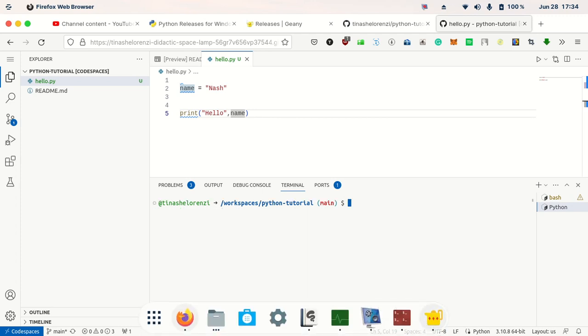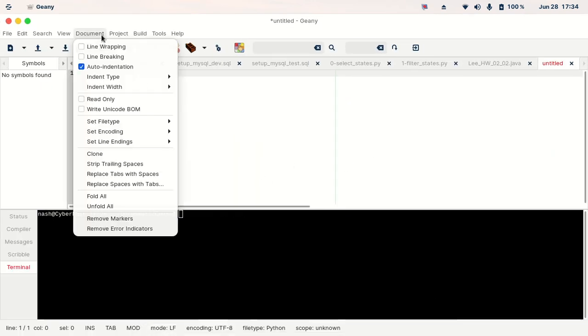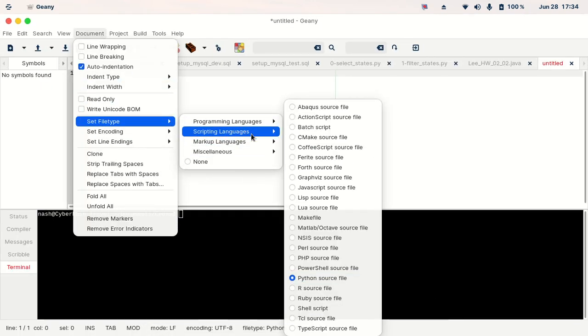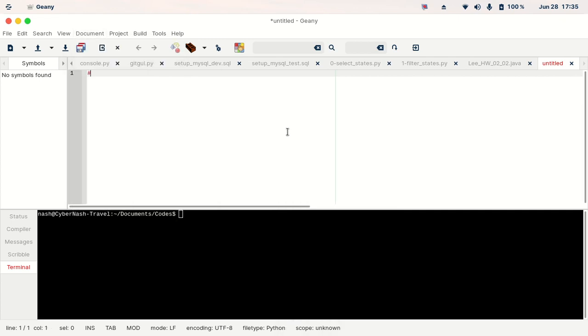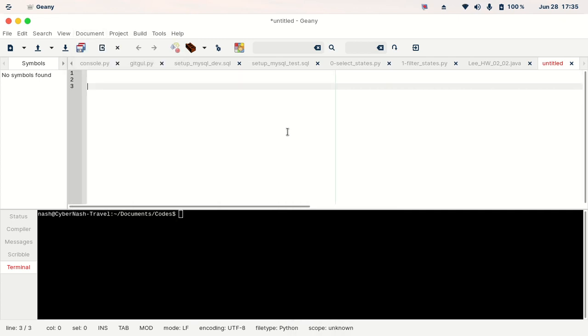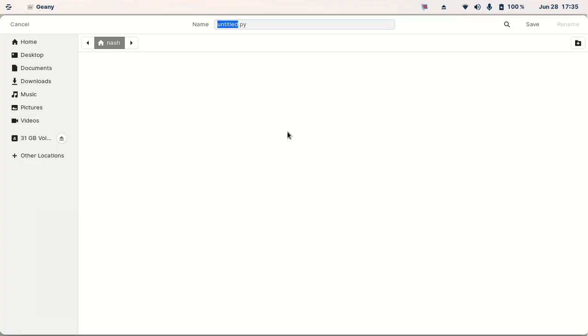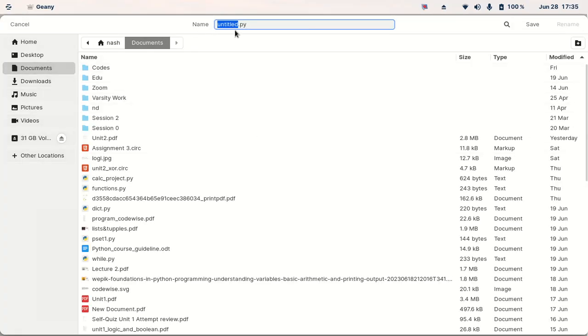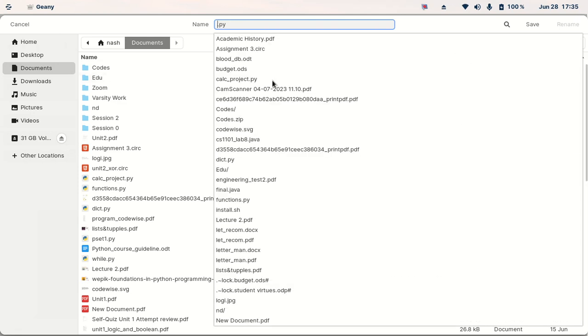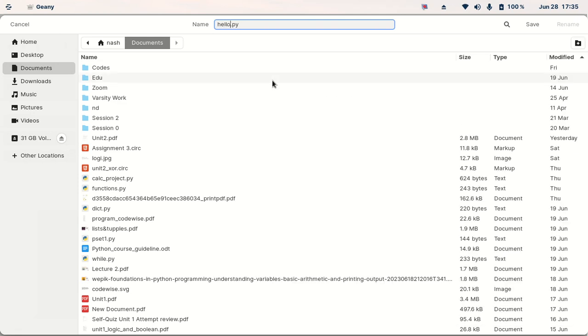So for those who are doing this in Geany, remember you've created your file and selected Python file. Let's say you were working on the first statement that we did, which was the print statement. So you went there and said print hello world, and you have to use Control S to save your file, then pick the location and the file name that you want. In your case this would be hello.py.